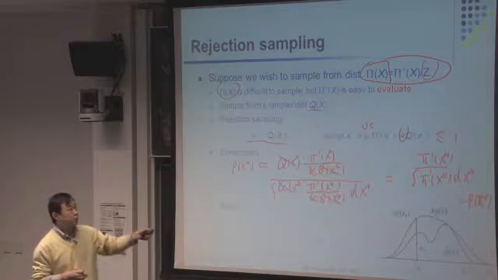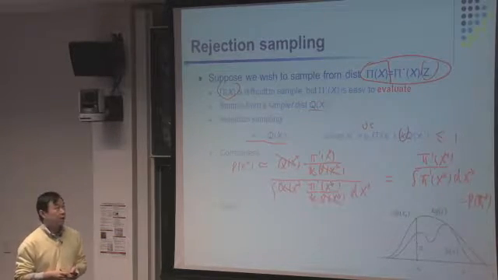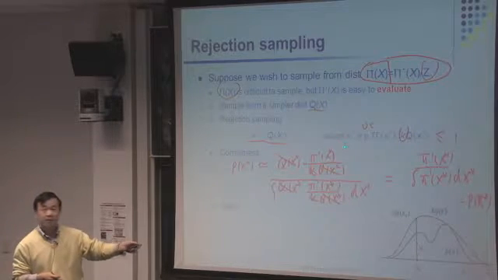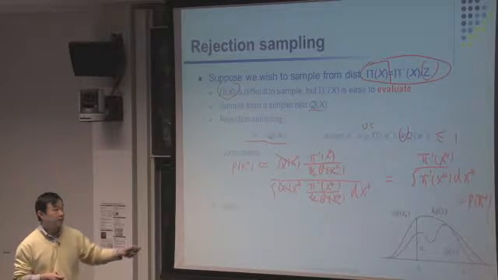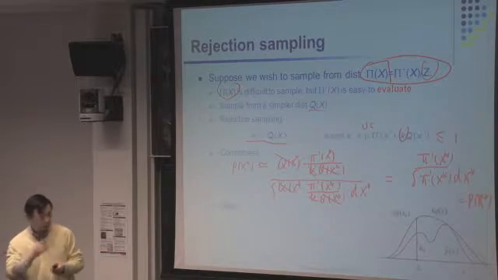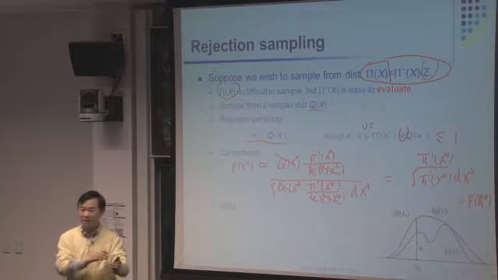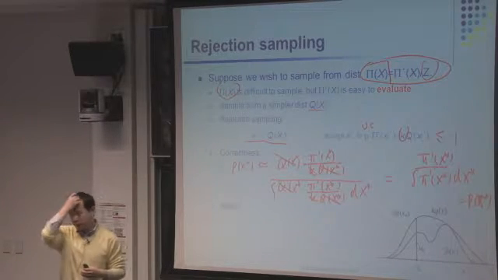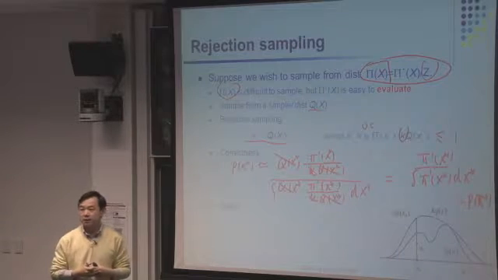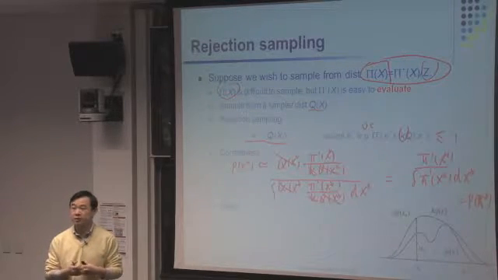You introduce an auxiliary distribution Q, which is very easy to sample from, such as a Gaussian. And then you do another test, and we actually recover samples from the original distribution. So it sounds too good to be true, right? How come, without doing anything non-trivial, we already overcome this very difficult question of sampling from arbitrarily difficult distributions?